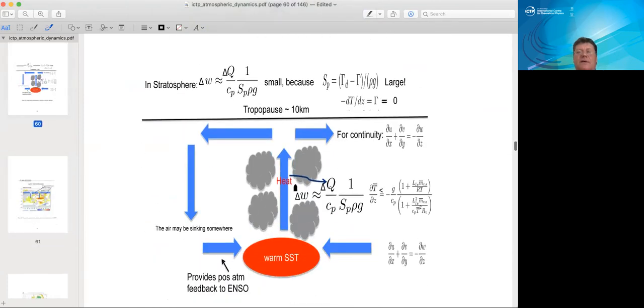maybe we can look at this here. When this vertical motion hits the tropopause, it is forced to diverge because it cannot very well intersect the tropopause. There are interactions also with the stratosphere, but that is a more complicated story that we won't discuss very much. The basics is that the stability in the stratosphere is so high that the vertical motions are strongly damped. So due to the continuity equation, there has to be upper level divergence.